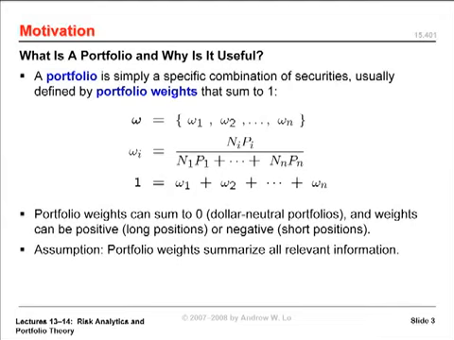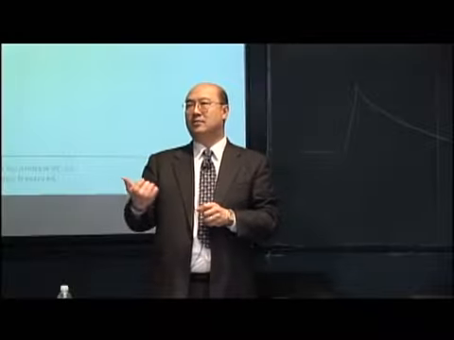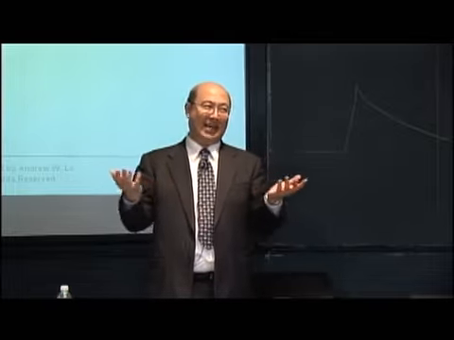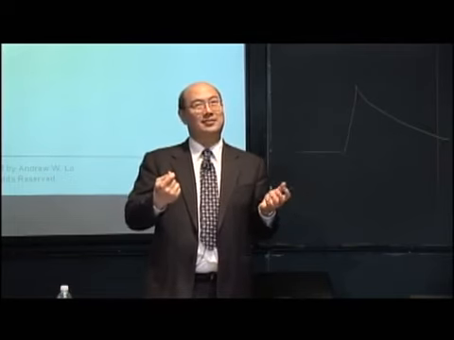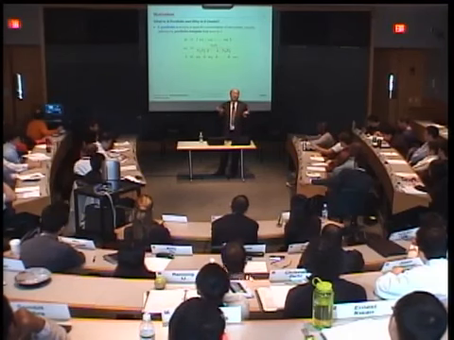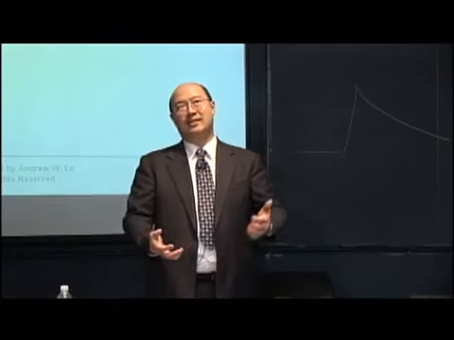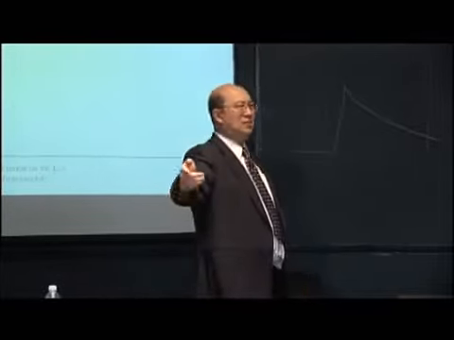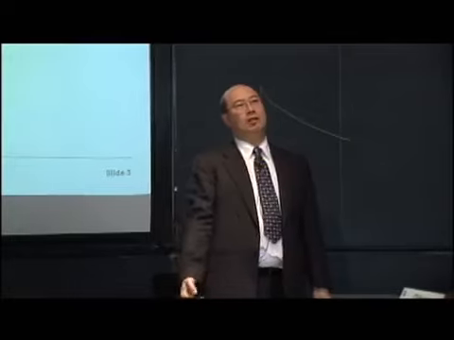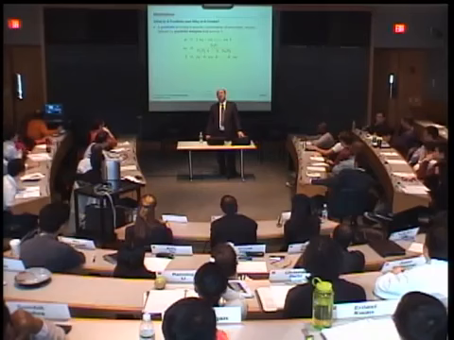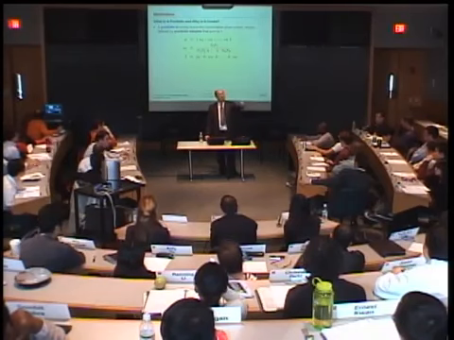Okay? If some of these weights are negative, then what do you know about some of the other weights? Well, yes, they have to be positive because they have to add to 1. But you know something more about the weights. Greater than 1. Right. Because in order for it to add up to 1, if some of these things are less than 0, then some of these other things are greater than 1. What does it mean for a weight to be greater than 1? Does that make sense? What's the interpretation? Yeah, Lucas?